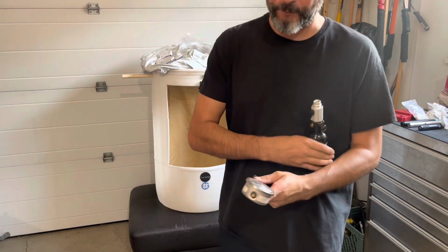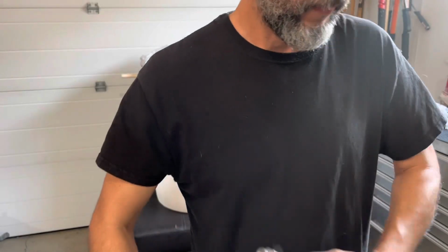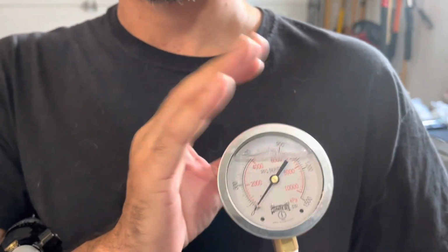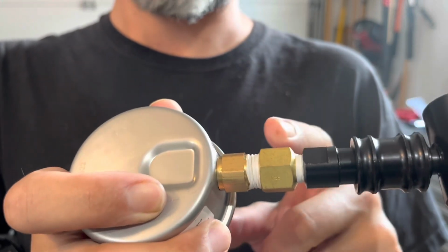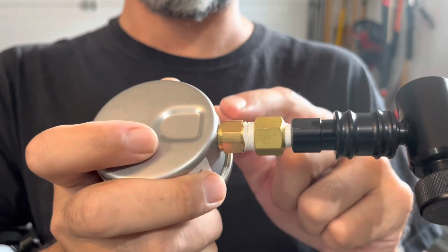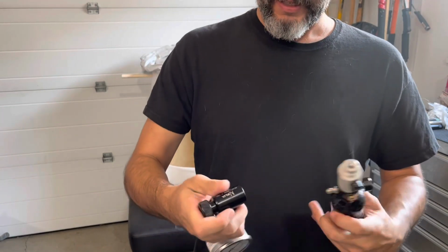So we'll test the pressure on the bottle. I did change my gauge. If you go way back in the videos in the beginning, I had just a little dye gauge on here, a 1/8 inch dye gauge. That was not oil filled, and they do work. They are just not as accurate as an oil filled gauge. To run 1/8, all these oil filled gauges are like 99.9% 1/4 inch NPT thread, and all your paintball standard fittings are 1/8. So you need to run a reducing bushing down to 1/8. You can see it there. There's the 1/4 on the gauge, the adapter, and then it steps down to 1/8 and goes into my trusty output pressure gauge.